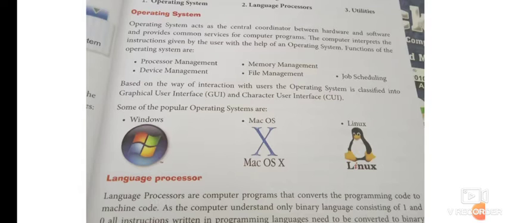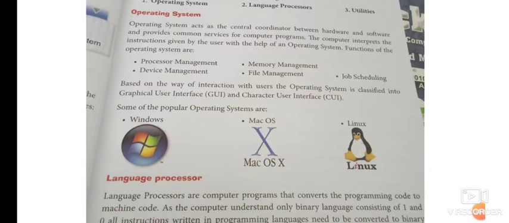Next is memory management. What is memory management? When memory will be assigned to a process, when memory will be freed, when it will be allocated, and when it will be reallocated is all done by the operating system. Device management: what device at what time will be assigned to a process, when it will be freed, and when it will be assigned to another process is called device management. File management: when a file will be created or deleted. These file operations come under file management, and it is done by the operating system.